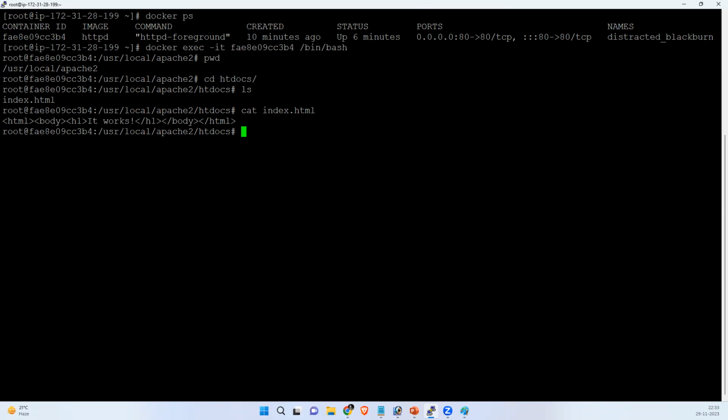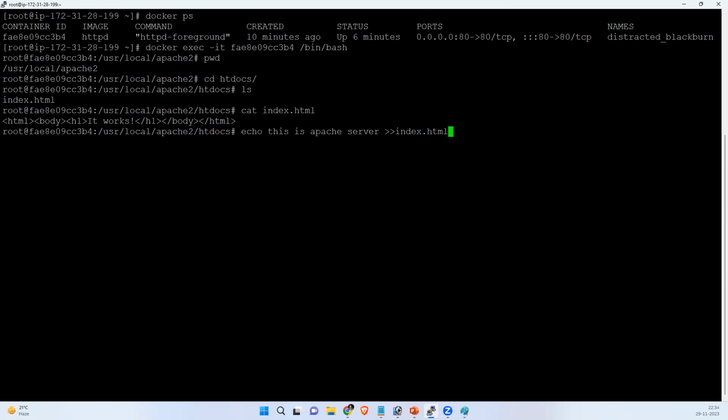I want to modify this code. How can you modify it? By using the command echo. So echo, this is Apache server, and I want to write it to the usr/local/apache2/htdocs/index.html. I am already in this folder, same path.